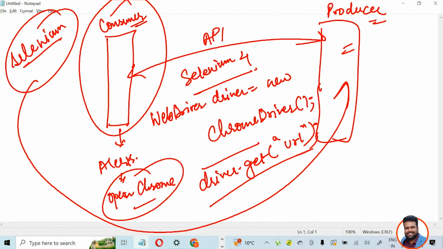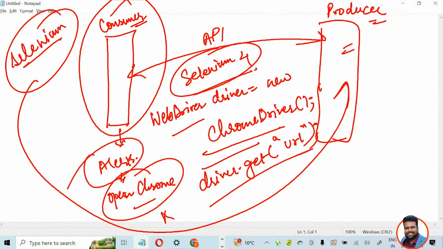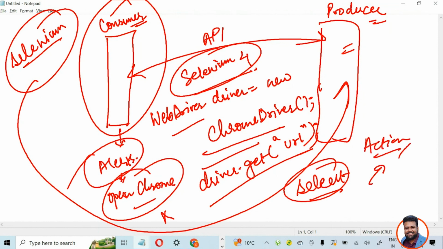Now, how does that really happen? Do you really ever bother about that? No, because Selenium says that you just simply use this particular way of calling a Chrome browser, or this particular way to handle alerts, or there is one Select class that I have given to handle all the select type drop downs, and there is one Actions class that I have given to move to element and then click, and then send keys. These are things I have given you in my library. You can simply use them and just forget about how that works.